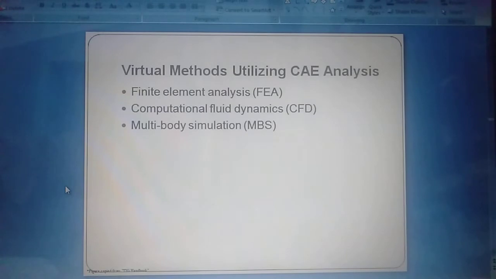FEA is the simulation of a given product or any given physical phenomenon using a numerical technique called the finite element method. The technique is used to calculate stress, deformation, thermal load, structural dynamics, and NVH. NVH means noise, vibration, and harshness. You can calculate these very easily in FEA and predict the behavior of the product in the real physical environment. For example, a chair can be analyzed for stress distribution to identify critical locations of failure and the maximum safe load it can support in order to avoid a failure.